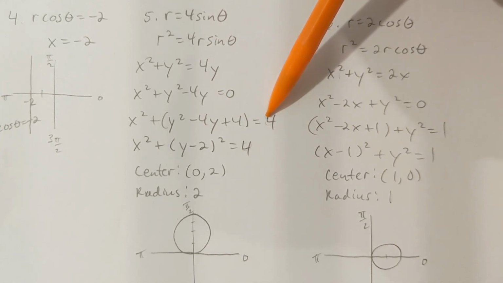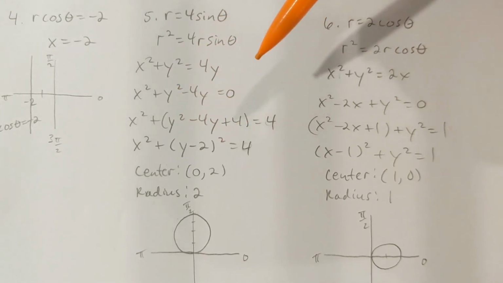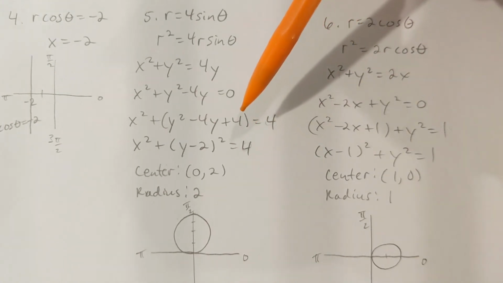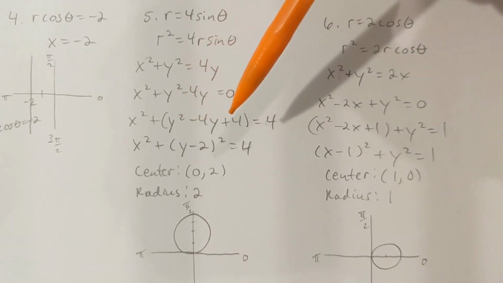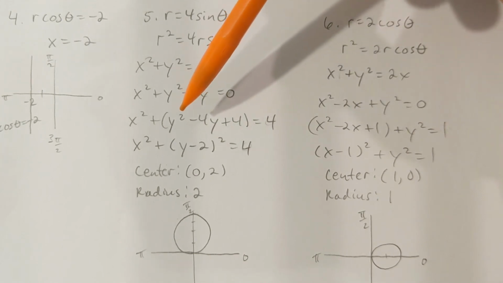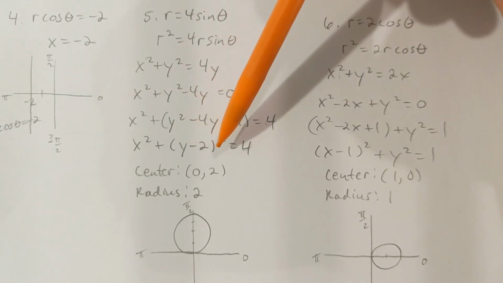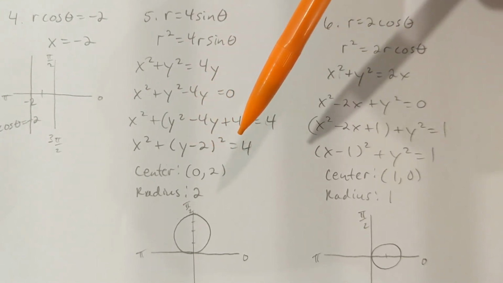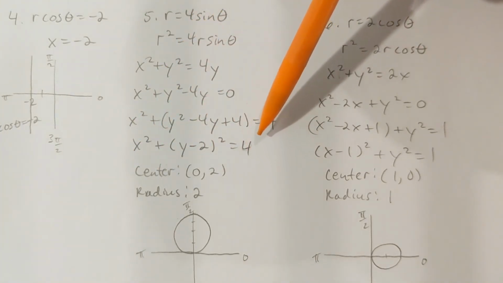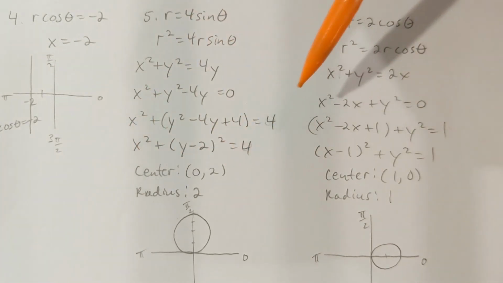Now why I would do that is because in completing the square, after you've figured out which number to add to both sides, the expression that is in parentheses is always going to factor, and the factors are always going to be the same. So y squared minus 4y plus 4 is going to factor as y minus 2 times y minus 2, or y minus 2 squared. And now at this point, I'm done manipulating the equation. I'm now in a rectangular form here.